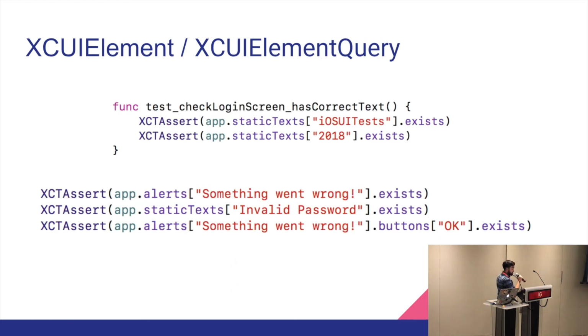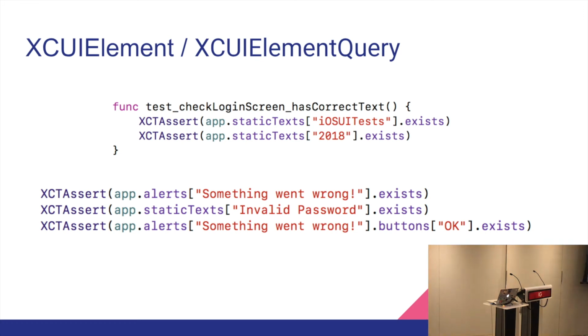And that allows you to do things like this, which means you can create a test that checks your login screen and allows you to query based on either your accessibility identifier, one of the three properties that we talked about earlier. In the first example, I have looked for a piece of text or a label called iOS UI tests. I'm then looking for another one called 2018. Alternatively, you can search based on pure text alone. So if you don't necessarily set an identifier in your storyboards right now, you can still start using this, given the fact that you don't have dynamic data. Or if you do, then you've got to be really clever with your tests.